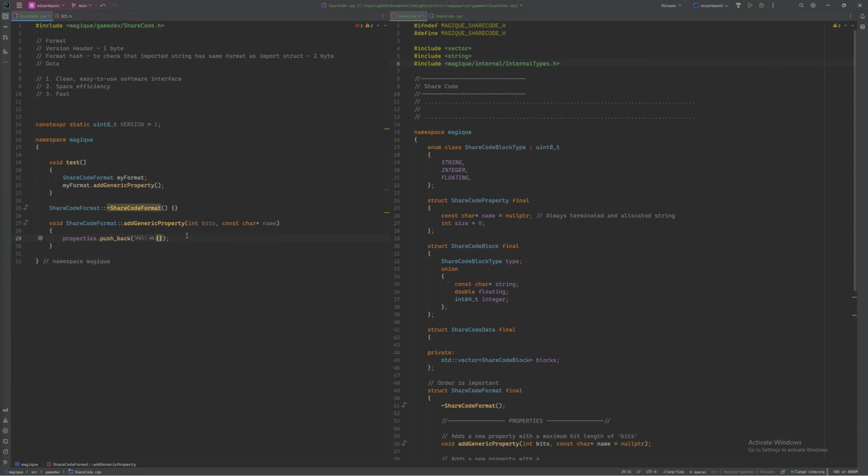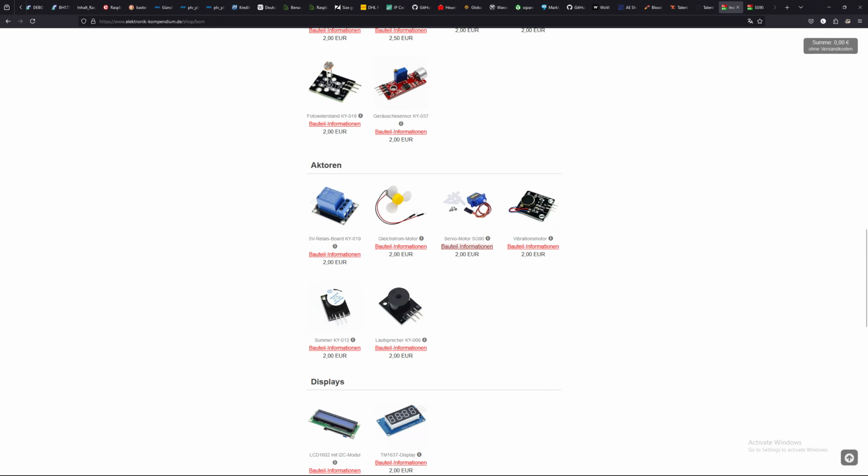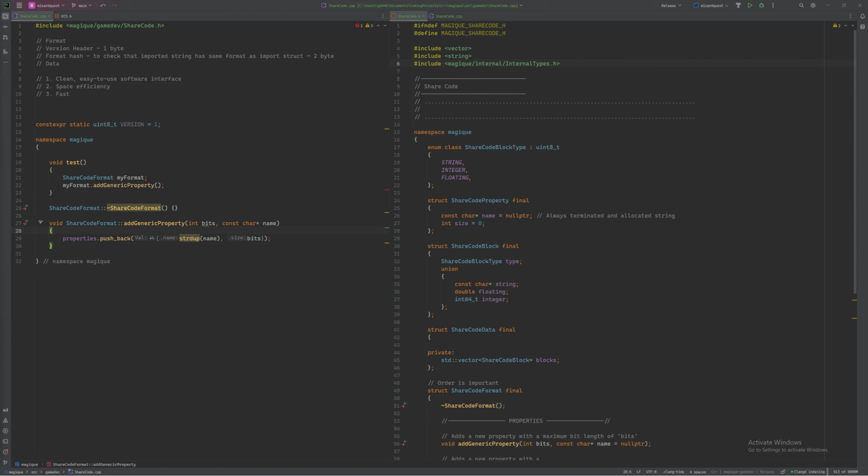Yeah, pushback. Then we get a name string. So when I actually copy it, we just do the name. But I guess this is actually not 0 terminated, right? Whoops. Ask ChatGPT.